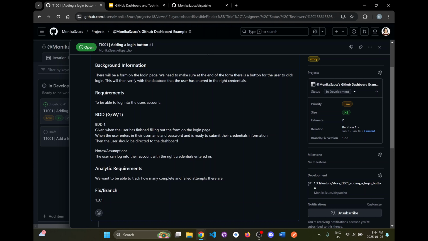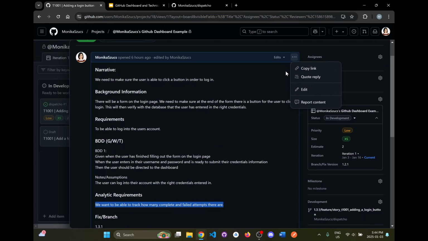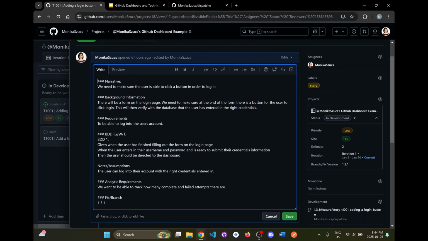And then here are any notes and assumptions: that the user can log into their account with the right credentials added in. And then there's an analytic requirement to be able to track how many complete and failed attempts there are. I should put a little more context there: complete and failed attempts there are when someone logs in. Save.